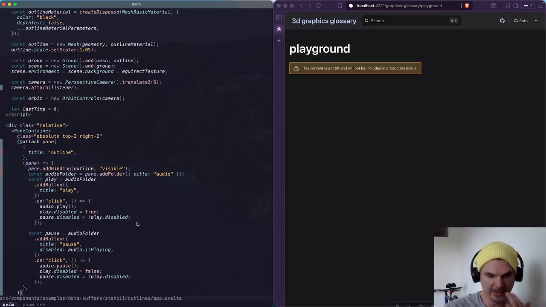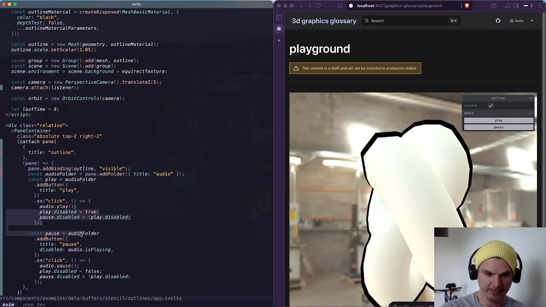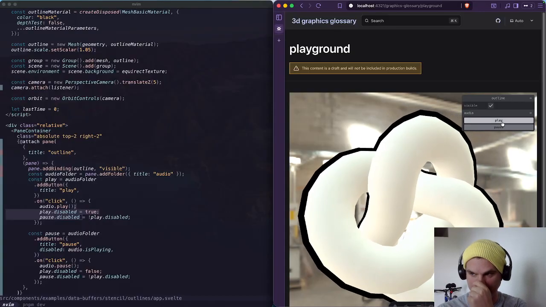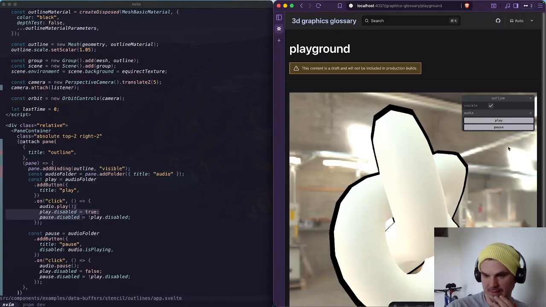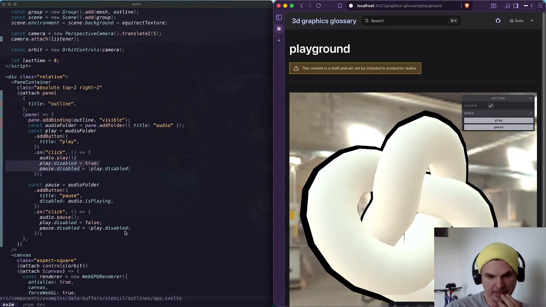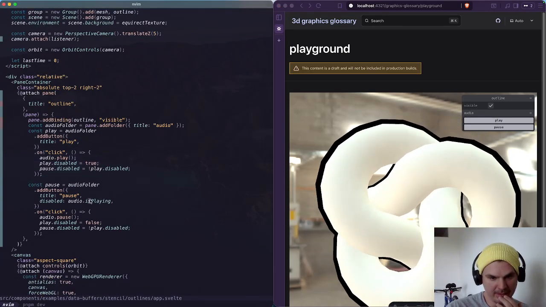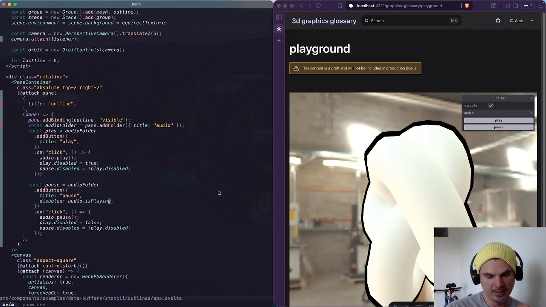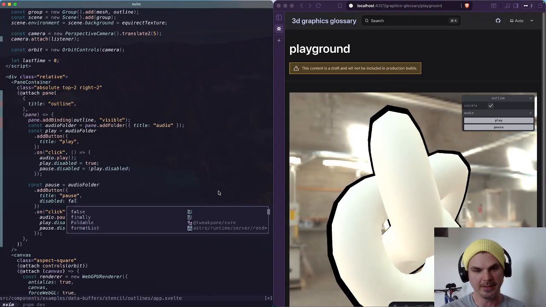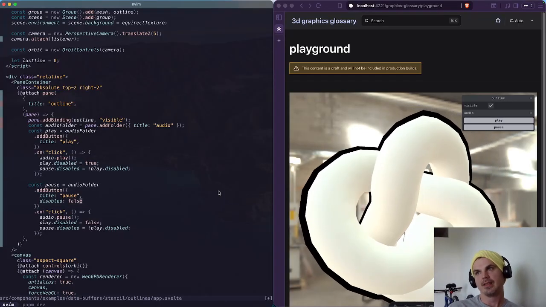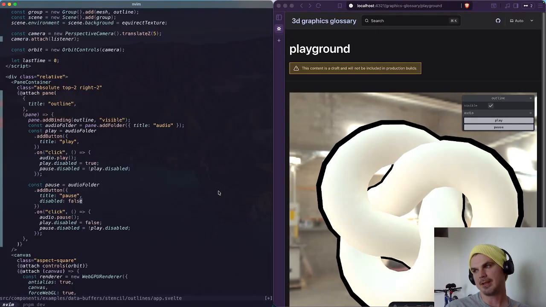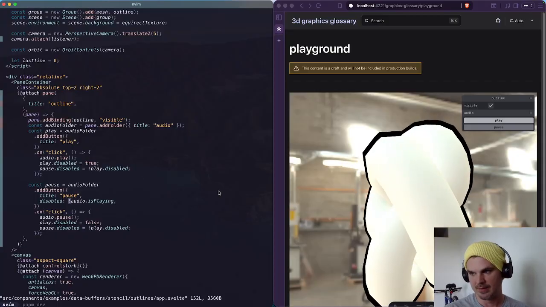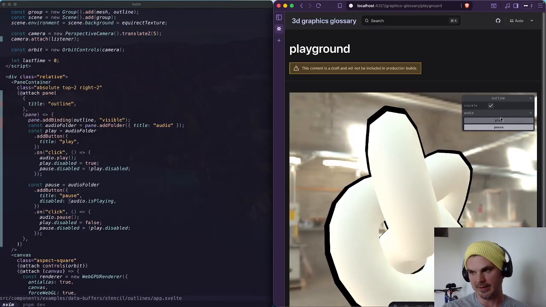Okay, let's see if this works. So it won't play any audio in the beginning because it's not tied up here. But if we hit play, yeah, we can pause, and if we hit pause, we can play. And the pause button, where is that? Is audio playing? This I'm just gonna set false, because in the beginning, if it's not playing, let's see. Okay, yeah, we'll do that.